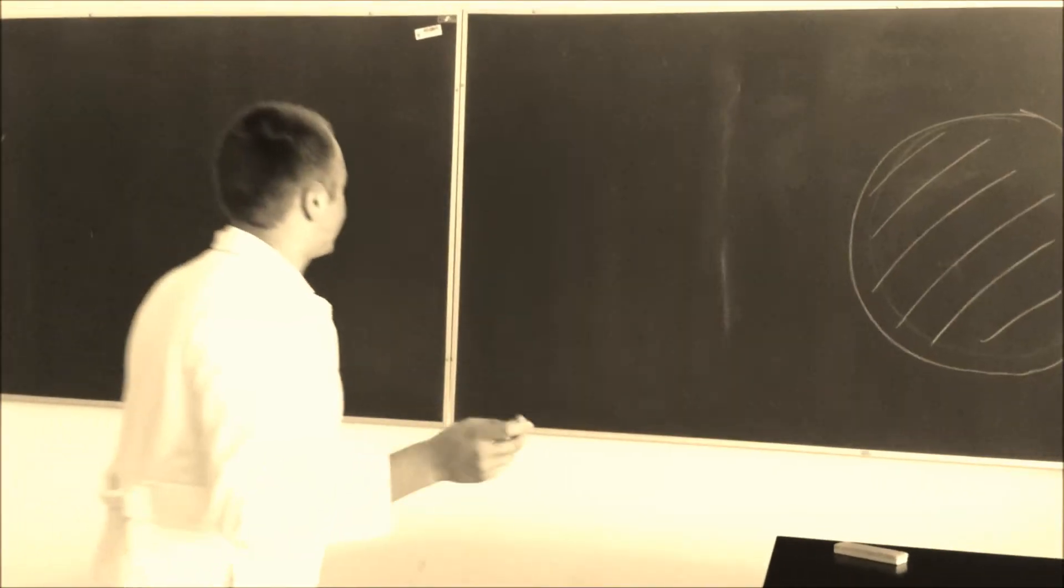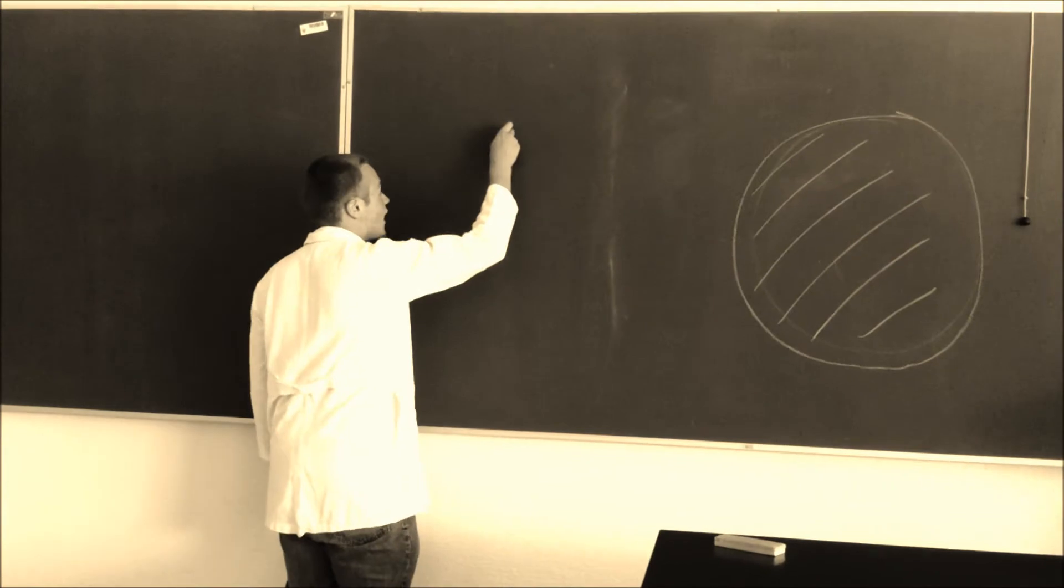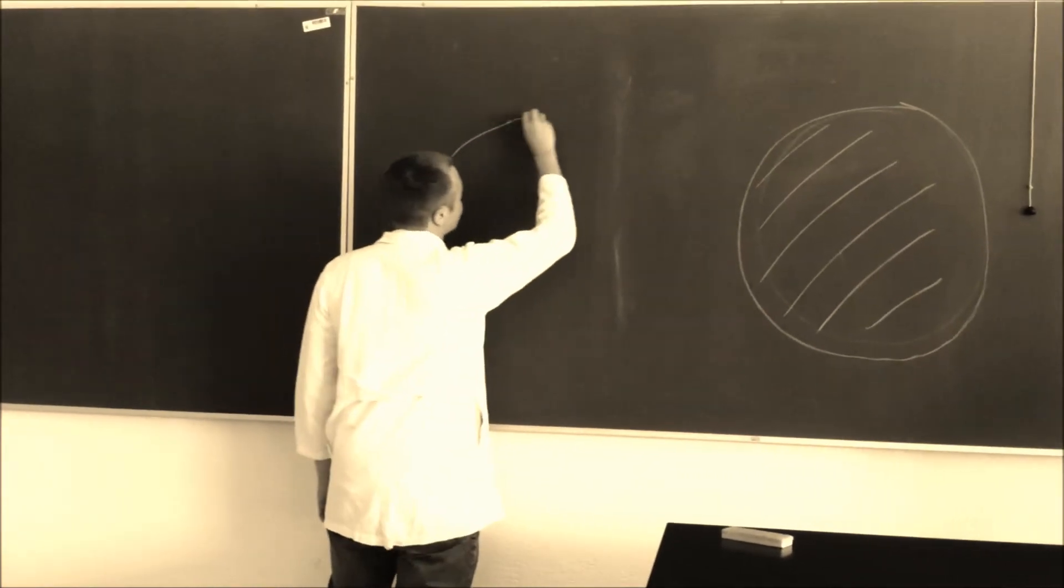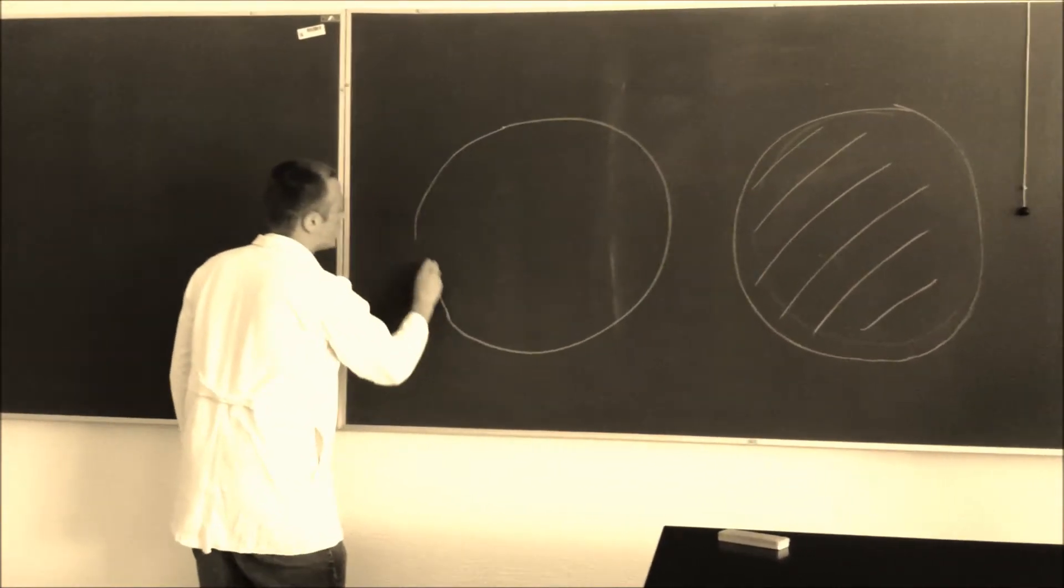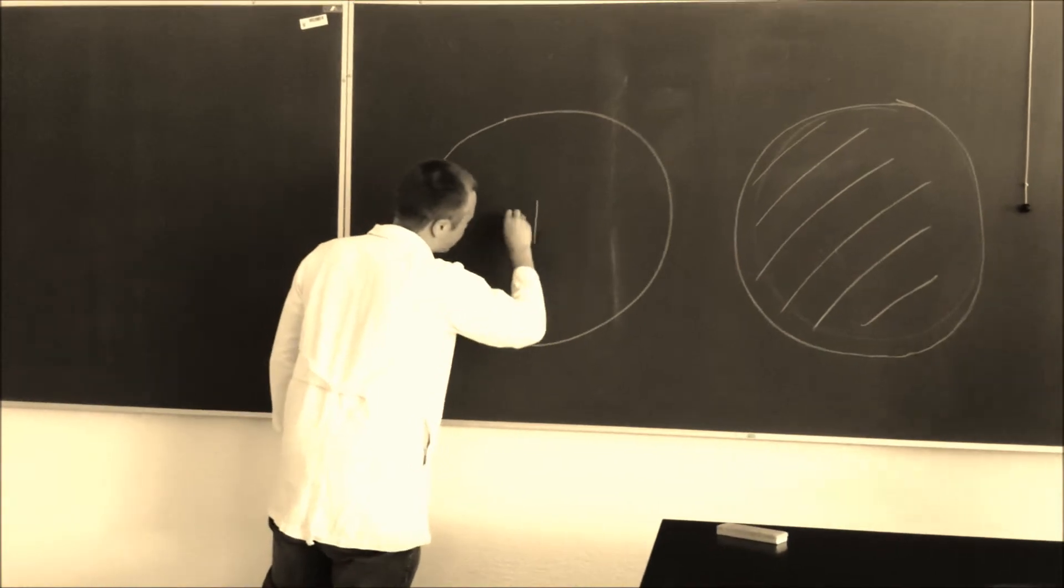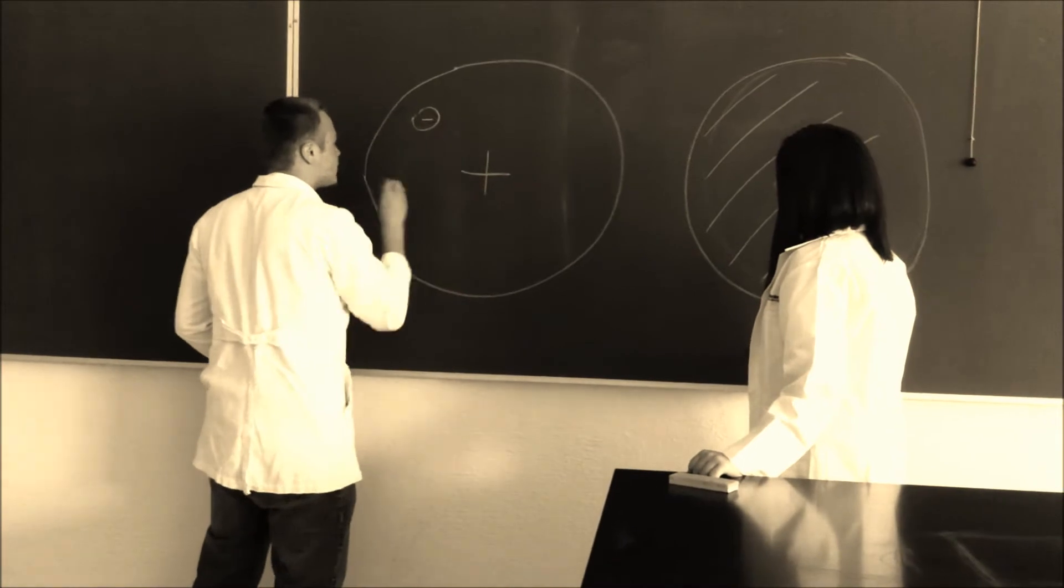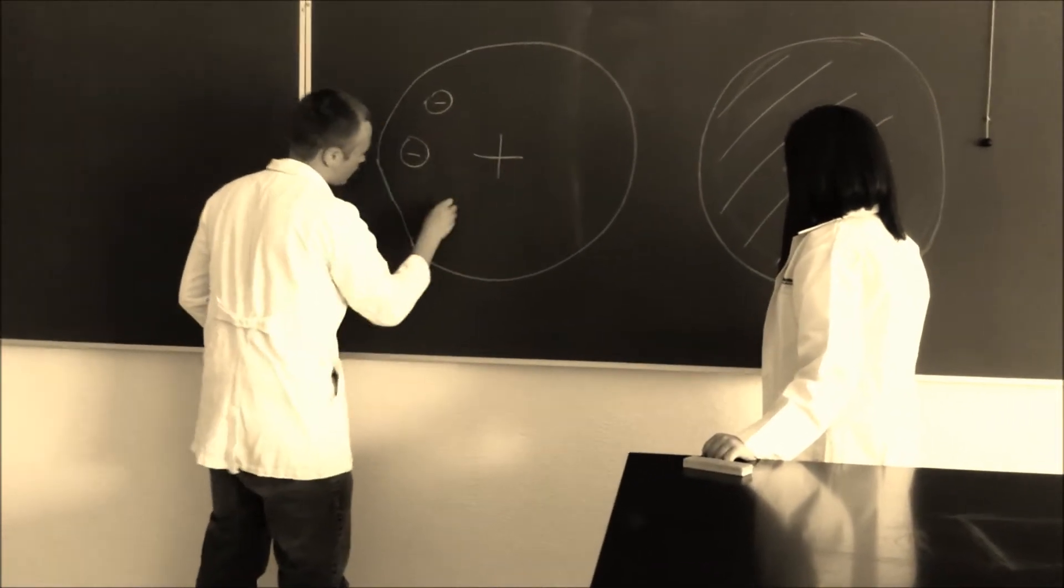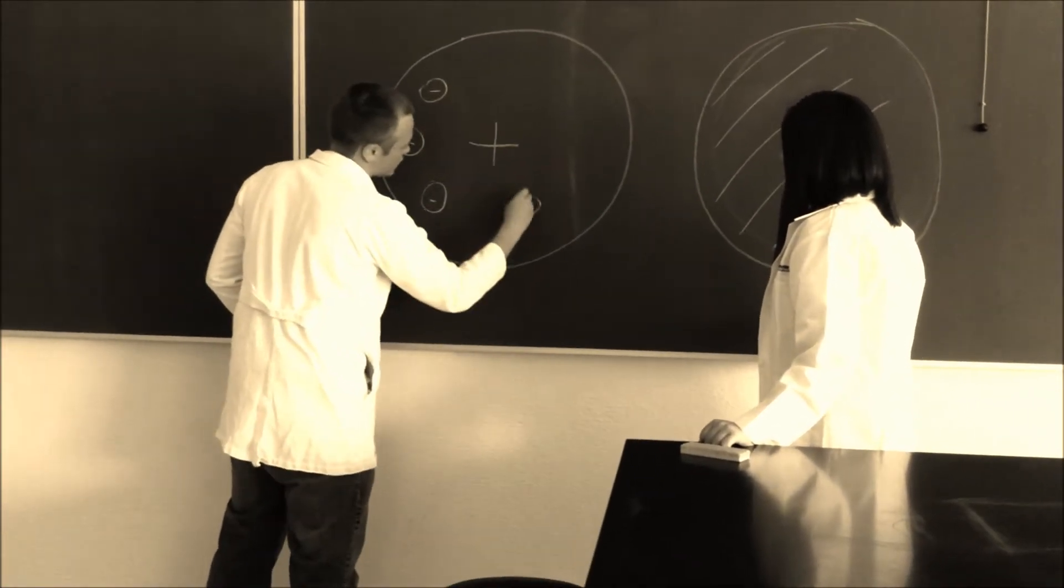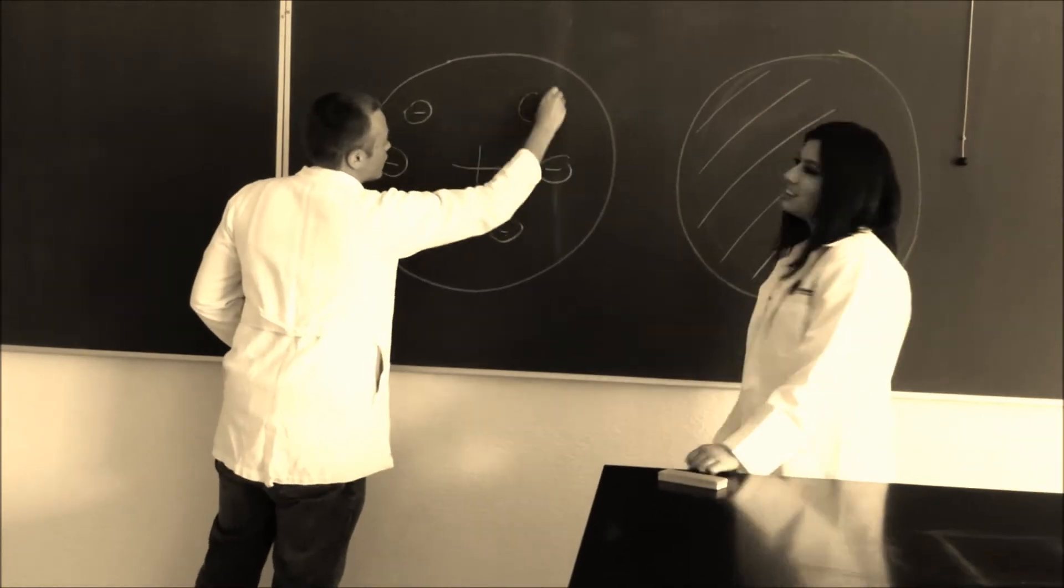Okay. And teacher, what about this? I think that this big ball, positive, and with little balls inside that are negative. Elections. Like this. I don't know, this kind of crazy.